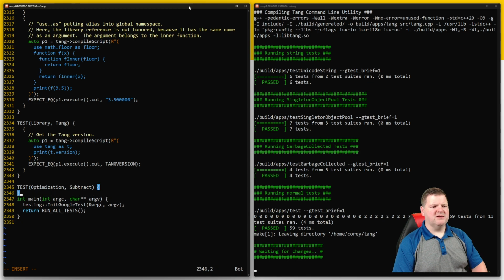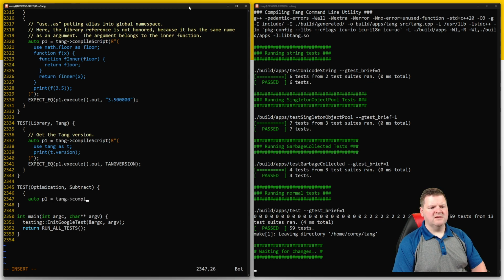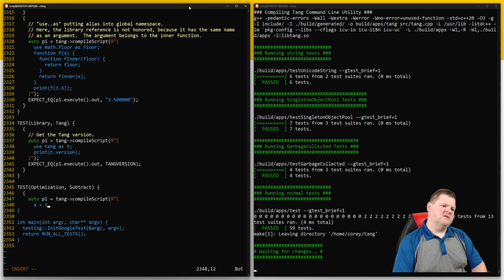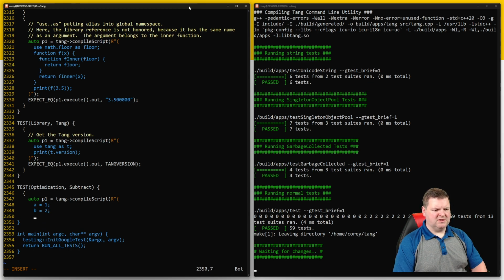Subtract. And now I just need to say auto p1 is equal to Tang compile script. What do I want the script to look like? Let's say A is equal to 1, B is equal to 2, print A minus B.